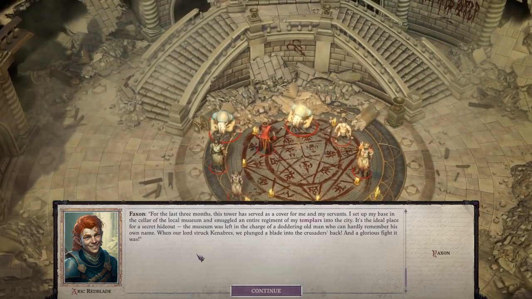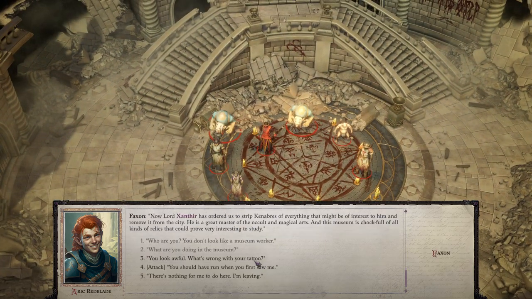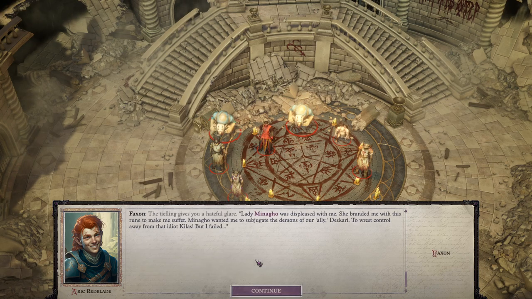Okay, what are you doing in a museum? You look awful. What's wrong with your tattoo? Lady Minago was displeased with me. She branded me with this rune to make me suffer.